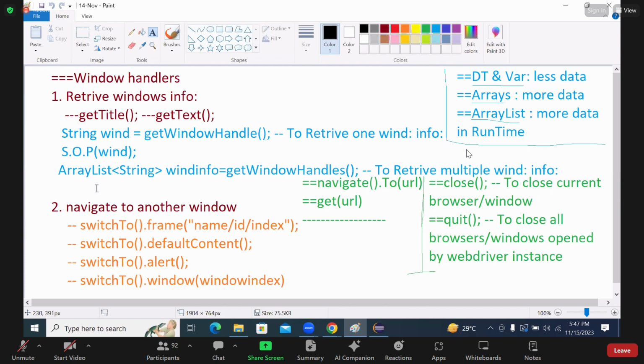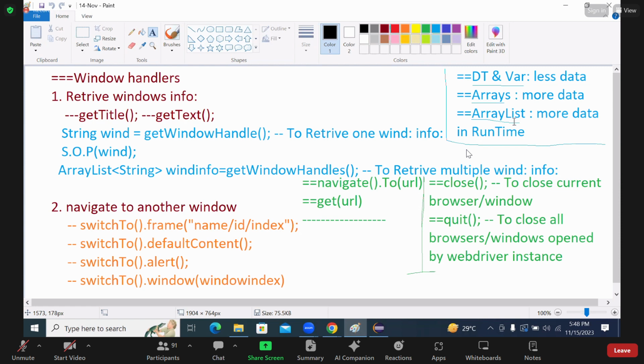Previously, we covered the concept of data types and variables, and then we covered arrays and ArrayList. All these things we need to use in representing the data.